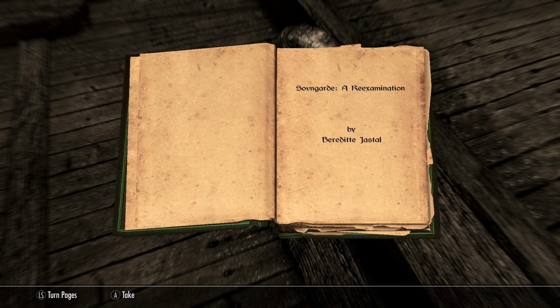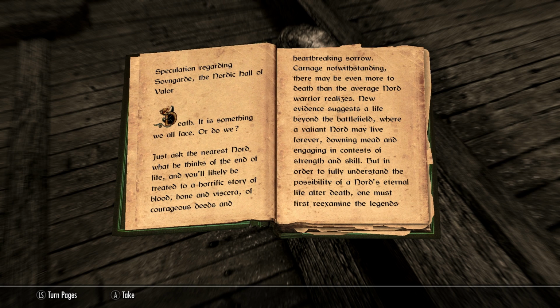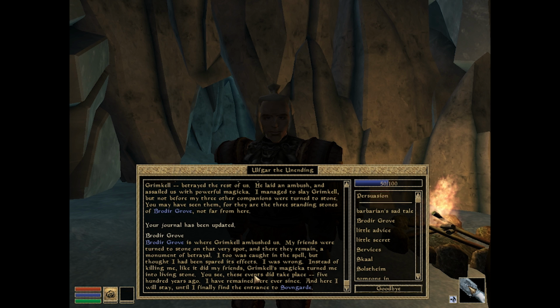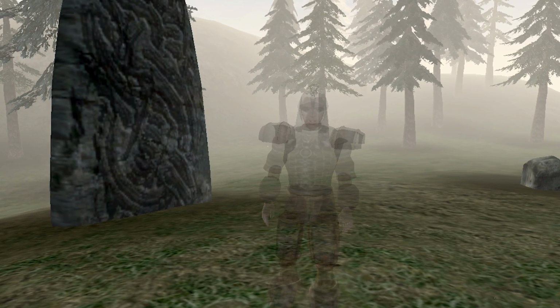Ulfgar asks the main character to help in finding Sovngarde, which, after reading the book Sovngarde: A Re-Examination, they both discover that the only way to find this legendary place is to die via an honorable death, at which point Ulfgar challenges the main character to a mortal duel. A duel to the death. The main character, of course, wins and defeats Ulfgar, sending him finally to his destiny.